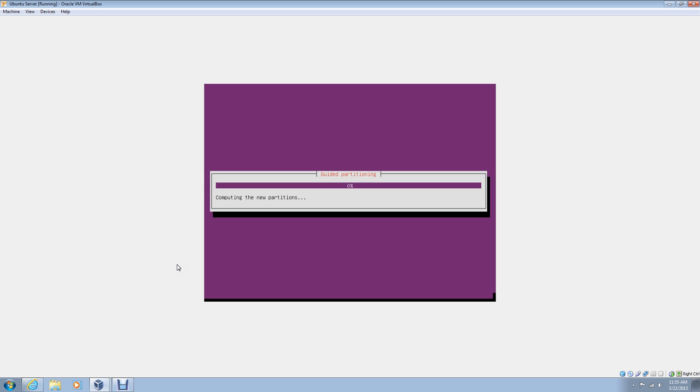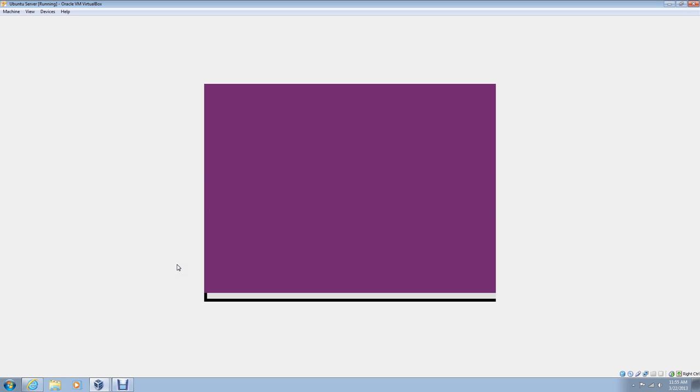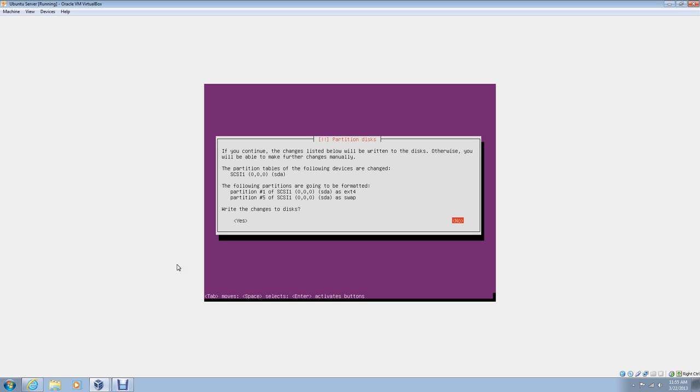Go ahead and select the disks you'd like to partition, and select to write the changes to your disks after making the partitions you would like.